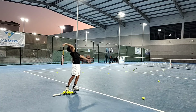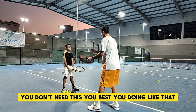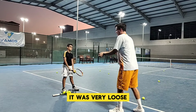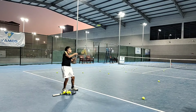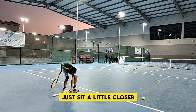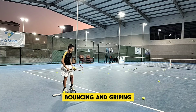Loose. Okay, less force now. Look, less force here. Shoof. You don't need this. You're doing like that, you're gonna see in video. No, you don't need that. When you did your good serve, it was very loose. Okay, come on. Toss it a little closer. Little closer, put your racket. Bouncing and gripping.